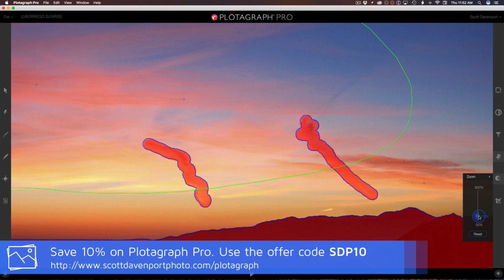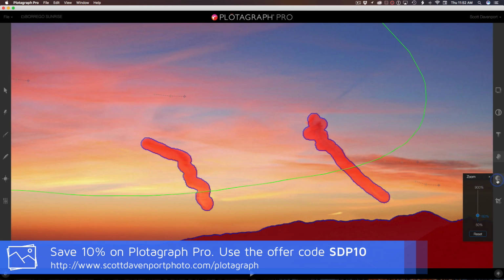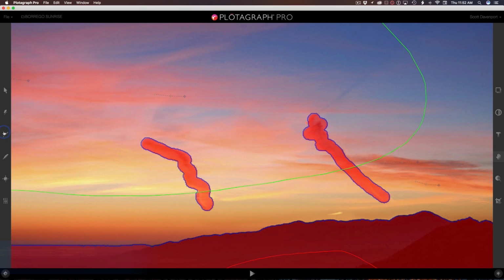So if I zoomed in to say 180, I have a different tool active, I can just drag around with it. Let's grab our masking brush. I'm going to use the eraser this time and tighten in a little bit on this wisp of cloud and just kind of shave off the edges of that mask some. And that top part over there, maybe a little bit here. I saw some of the clouds kind of dragging and drifting off there.